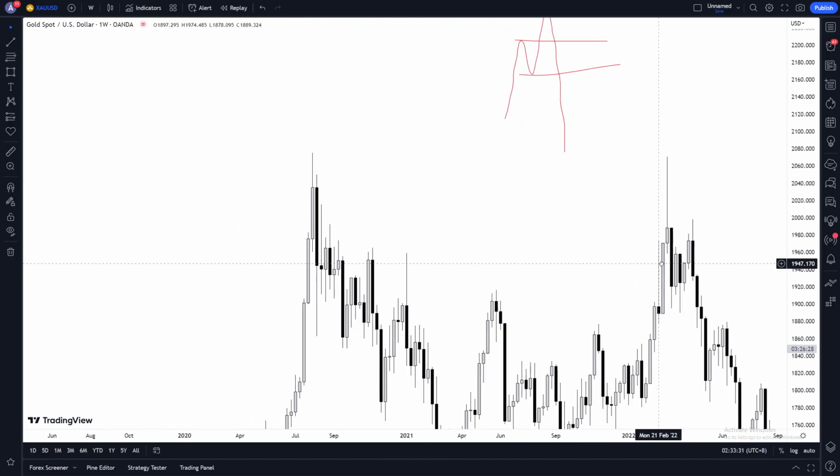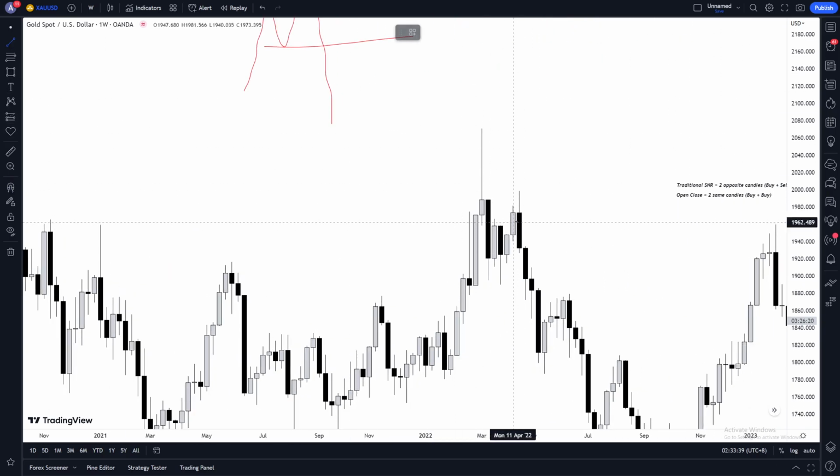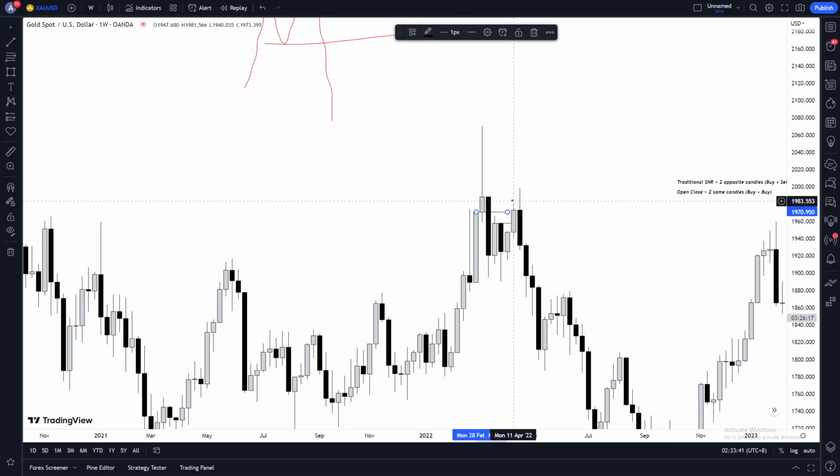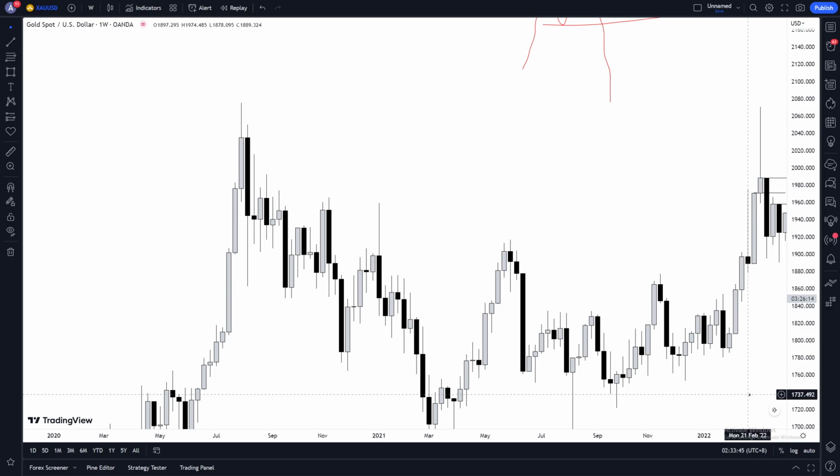So for example, in this case, I'll give you another example. Let's say price is here. I'm looking at this. Guys, look at what I have to deal with. Okay, wait, first let me draw this and then I'll get back to you. Okay, look what I have to deal with right here.